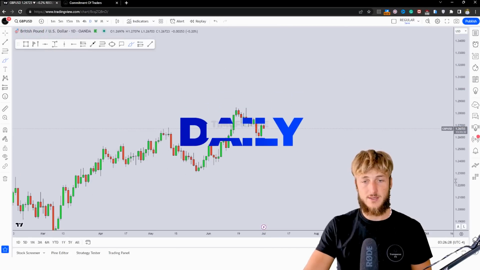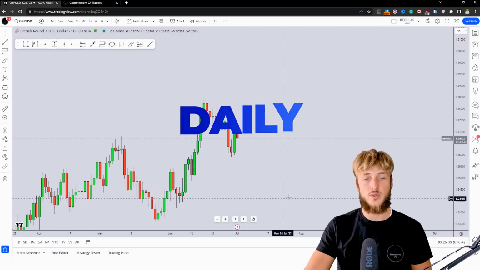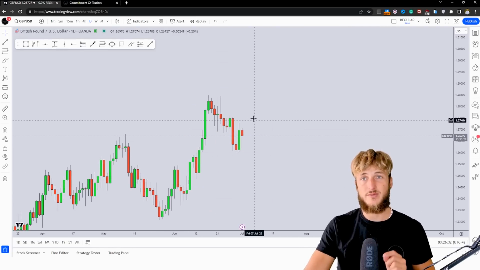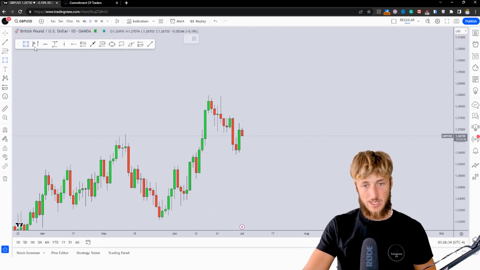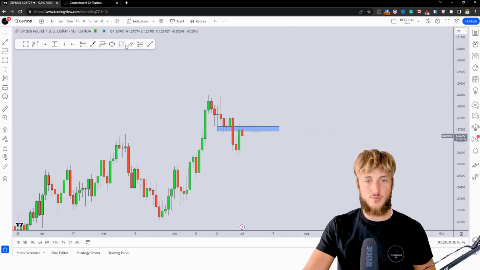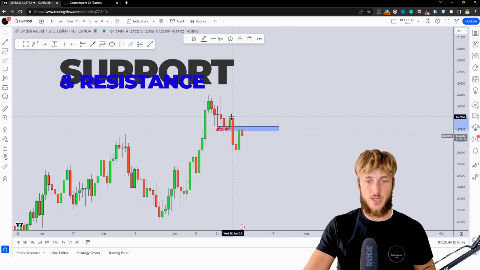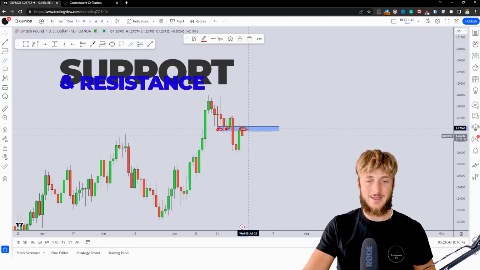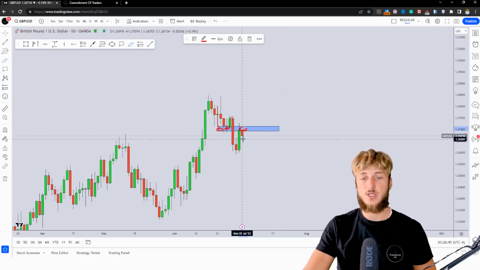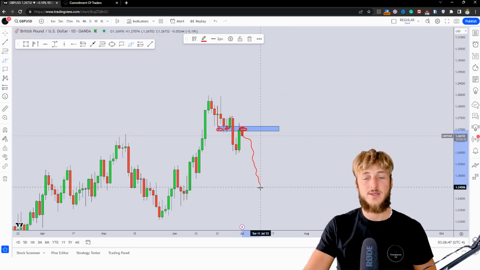So moving back down to the daily time frame, the first thing that we have to identify is structure. What we can notice is that this area is actually previous daily support from which these two rejections to the upside were created, which is now acting as resistance. As long as the market remains below this area, this market could easily continue lower.